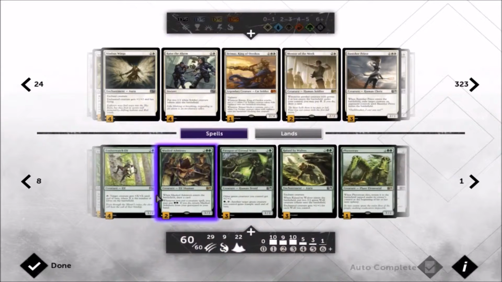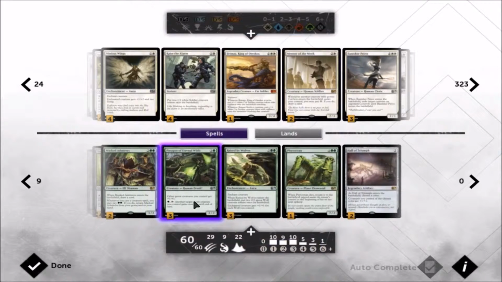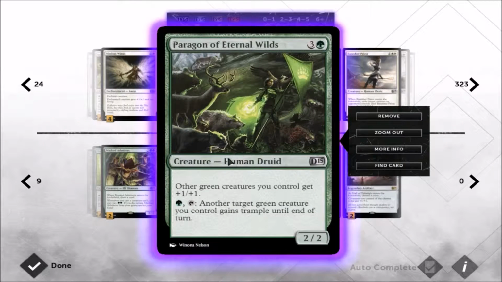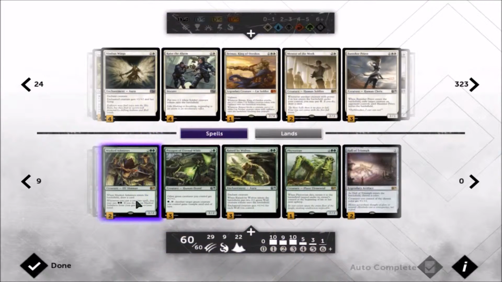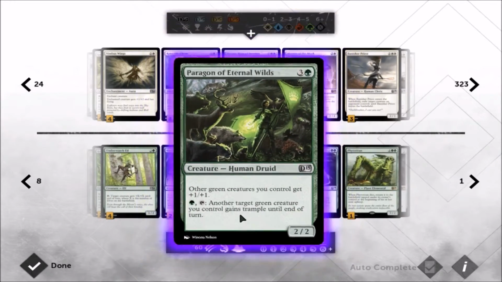So we've got 2 copies of Master Mirrors, a little bit bigger elf, but he draws you a card, and if he dies, he just comes back. So you can feel free to chump with him all the time. Paragon of Eternal Wilds is not an elf, but she's got a wolf. But the main reason we're keeping her around is because she gives all other green creatures +1/+1. And she can give someone trample.